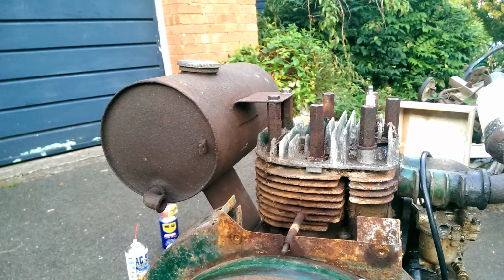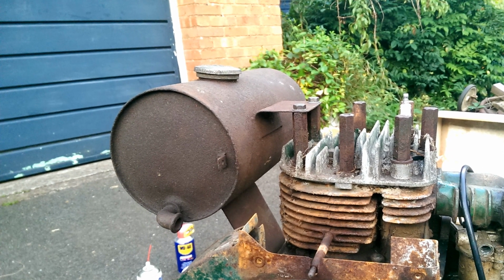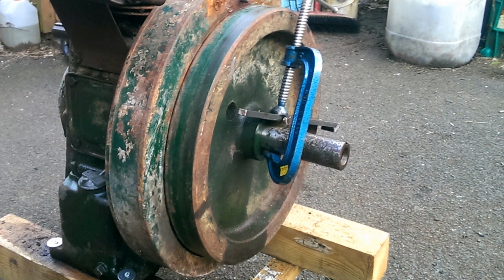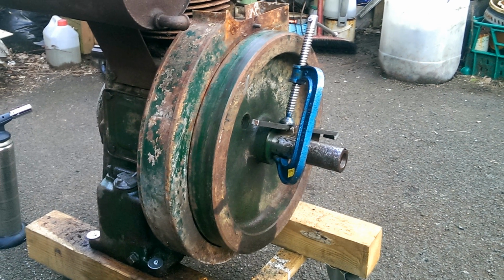So I bought myself a petrol tank. This one is off an earlier Petter, being the rolled and welded type rather than the later pressed type. Once the engine was all together, I decided I wanted to strip it down and paint the tin work. This involved getting the flywheel off.